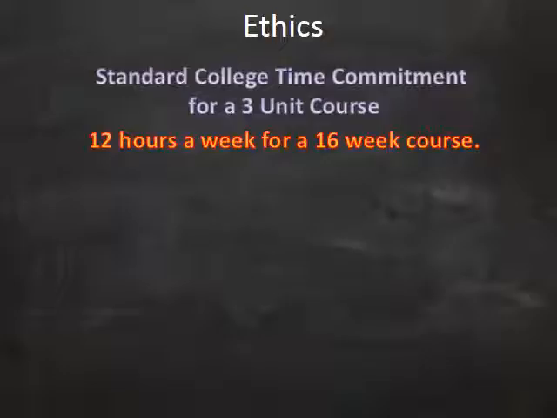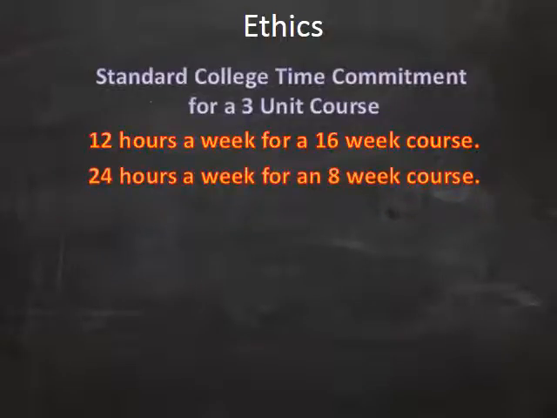This means that the time commitment for a 3-unit, 8-week course is twice that of a 16-week course. It is the same total number of hours, but it is twice as many hours a week because you signed up to do it in half the amount of time. This means that the time commitment for a 3-unit, 8-week course is 24 hours a week. For face-to-face courses, 6 of that would be lecture, but for an asynchronous online course, this 6 hours involves viewing material online and other activities. Of course, some people work a little faster or slower, but you should realize the general expectations from a college course as you go in.